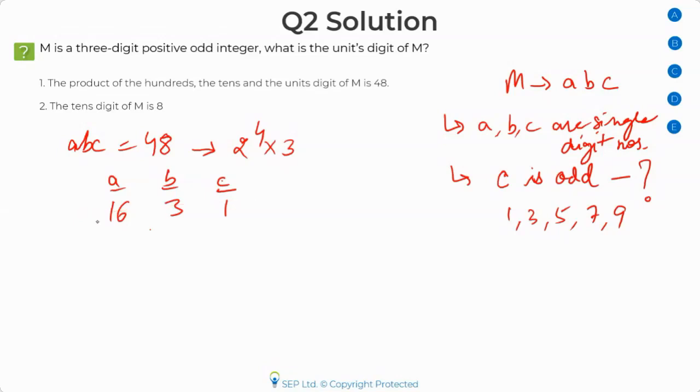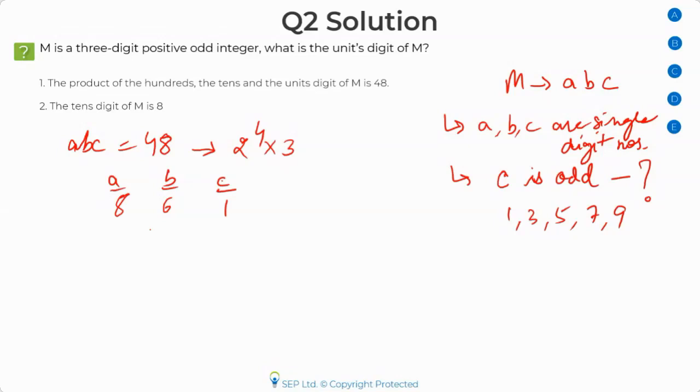So I cannot have B equal to 3. I need a bigger number. So I would not take 3. I would rather give it 2 into 3, which is 6. In that case, 2 cube is left, which is 8, for the value of A. Again, it can be A or B, it doesn't matter. I'm interested more in the value of C. So one possible case is that A and B are 8 and 6 in any order, and C is equal to 1.